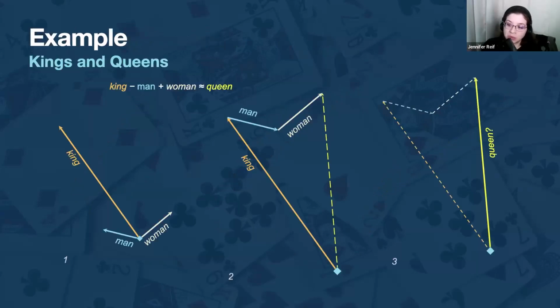But what if we apply this to words? So if we could take everything that represents the word for king, so all the characteristics and features of the word for king, and we have that same kind of vector representation for man and for woman, we have our understanding of the word king. We could subtract the vector for man, add the vector for woman, and that's going to give us a vector that should be equal or pretty close to the vector for queen. So again, we're able to take our understanding of concepts in a numerical representation and learn new concepts based on how they're related to the old.